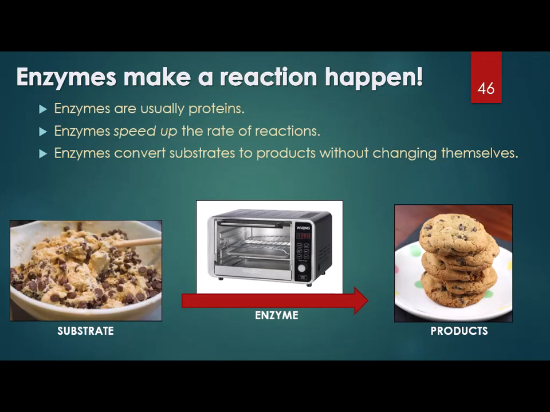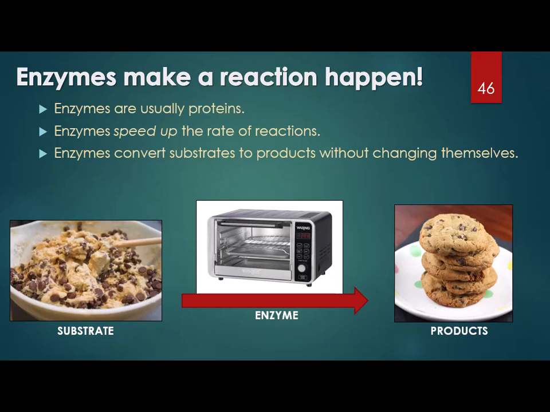Enzymes speed up the rate of reactions. Okay? You can't possibly imagine how long it would take to convert cookie dough into cookies if you just left them at room temperature, right? We put them in ovens because all of a sudden that cookie dough in 10 minutes or less turns into a delicious cookie. And that's kind of what enzymes do.